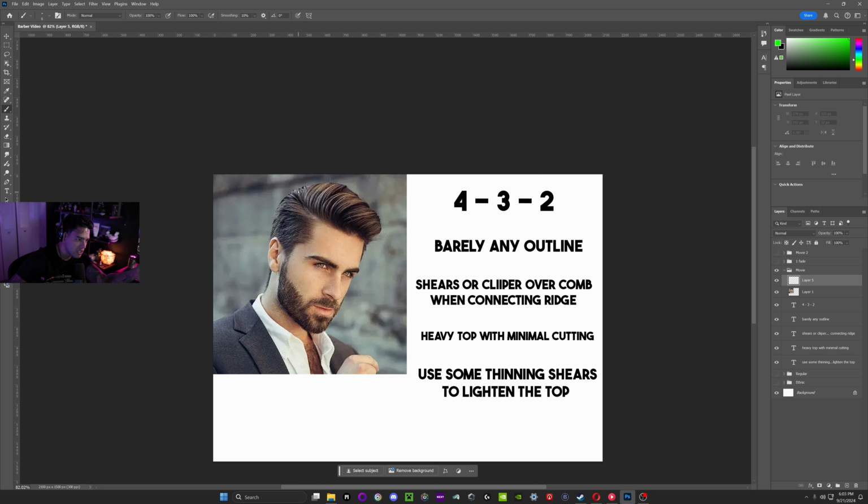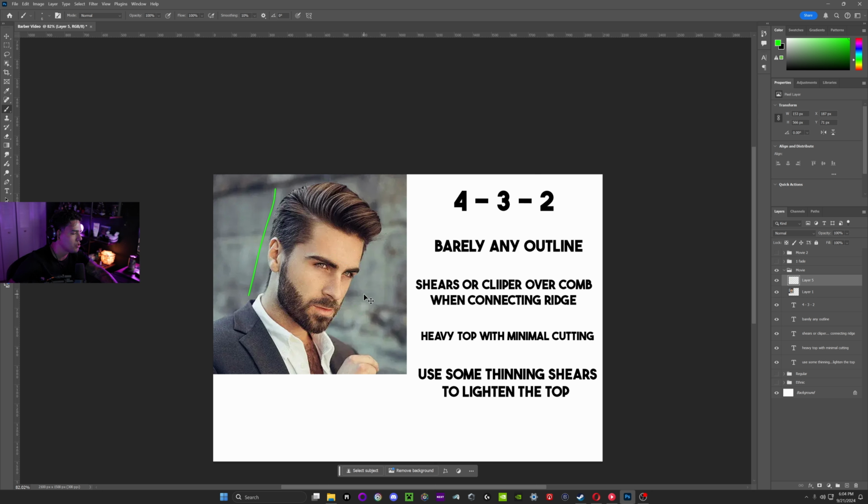I would use some thinning shears to lighten the top of this because it looks like a little bit too disproportional for his head. If we're just dividing the top of his head here, you're going to notice that most of this is all bottom feature. And if we look at that, right, if we're dividing everything from the top, you have his eyebrows, you got his nose, and then you have his chin. Everything looks like more up here because it would just be forehead and hair than anything else.